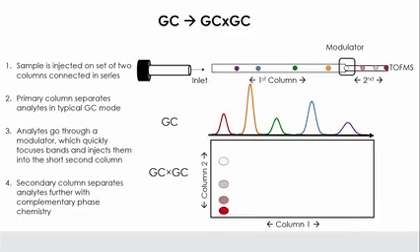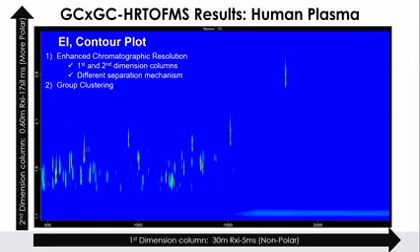And then once it goes through the second column, you have a different separation, and you get now a map of your sample. Sort of that old experiment, if you remember organic chemistry, where you stick a TLC plate, develop it, and then rotate it, use a different solvent, and develop it again. You just get better separation. So what does the data look like? Well, it's a contour plot, it's a map. If you look at the x-axis, in this case we're using a non-polar column, that's first dimension separation. Note the Y scale, it's a much shorter scale, and that's a separation using a more polar column, so different types of interactions between the eluent and the stationary phase.